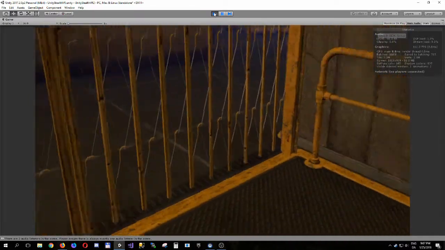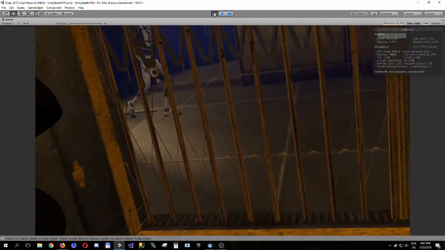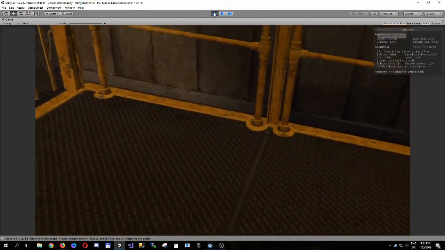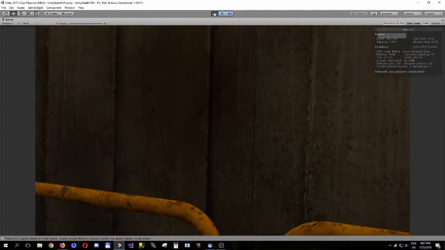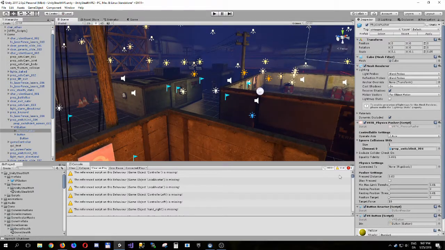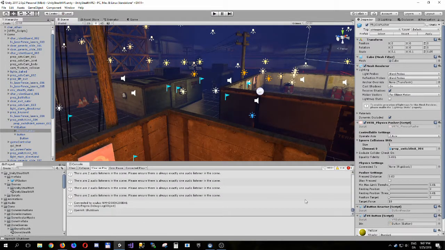Yes, something is off regarding the last script. Let's have a look at it again. The elevator. Maybe, oh, it had an error.